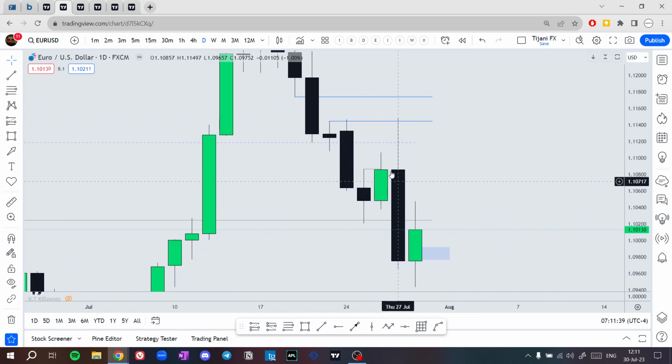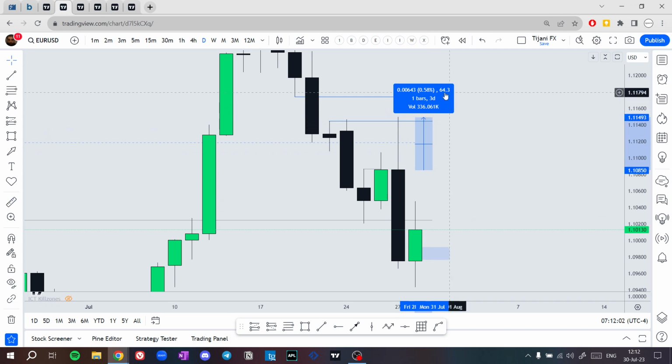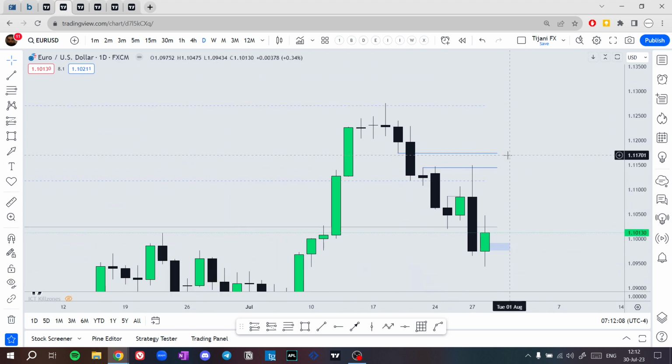right? And we see that price has continued higher during London. Do you see? Once price has opened, maybe we're gonna have some reaction lower to this daily order block. Then price went higher, giving you how many pips? Let's assume from here it did give you 64 pips, right? To this daily FVG. You check your partial. I don't say you close your trade here because the target is this high. You check your partial here, then price checks you out.